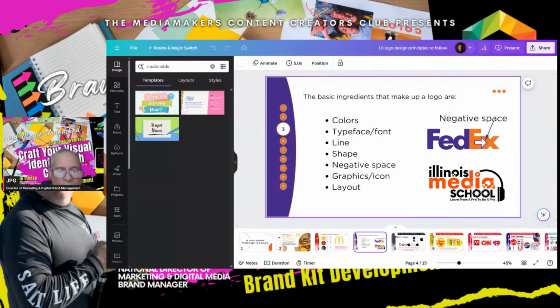We'll talk a little bit more down the way, but I think we were able to achieve some consistency. And you can see with the FedEx versus media, both orange, but different oranges, aren't they? One's more of a hot orange and one's more of what I call Texas Longhorns orange.